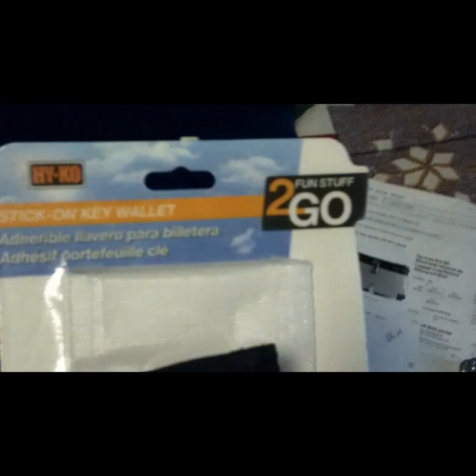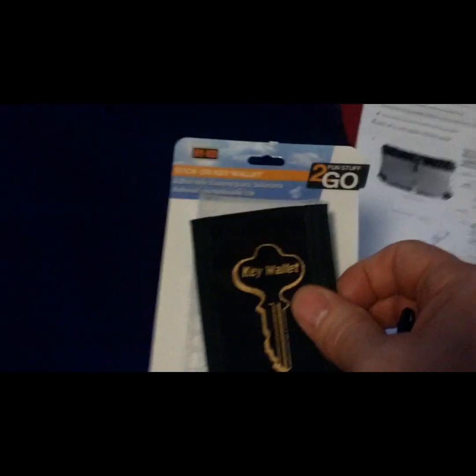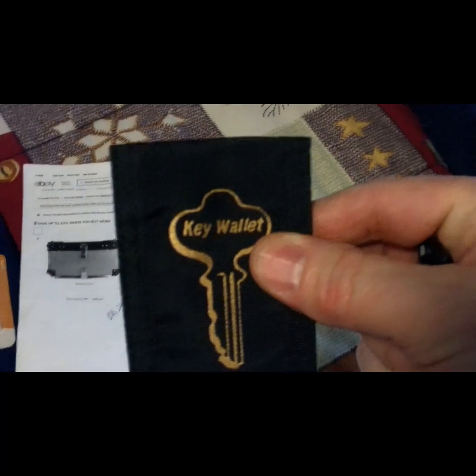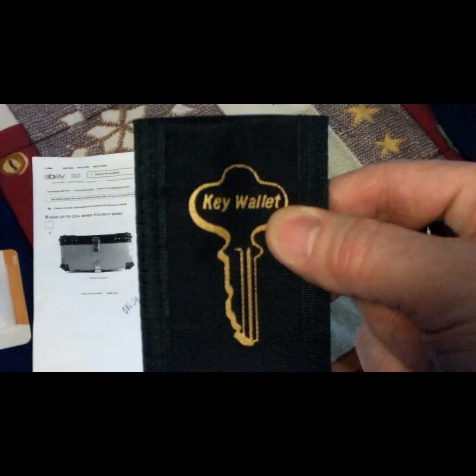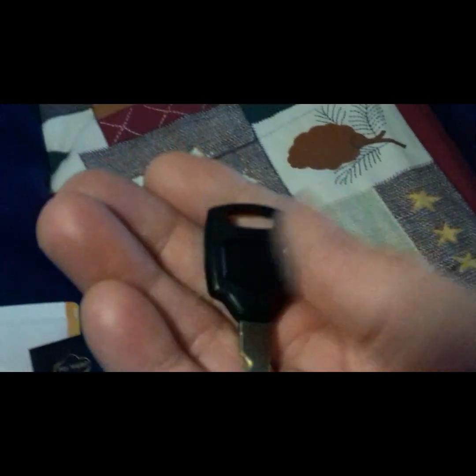So in order to fix that, I got this little pouch from To Go Fun Stuff, I guess that's how you say it. It's a little key wallet. The key wallet has a sticky side, so I'm going to put this in my glove box on my motorcycle and put the key inside it. That way it's on the bike and it's never going to get abused, because if you abuse this key, you're going to lose it.